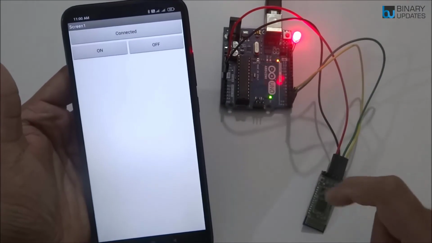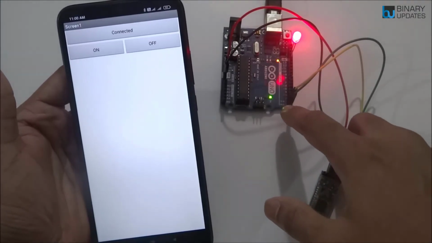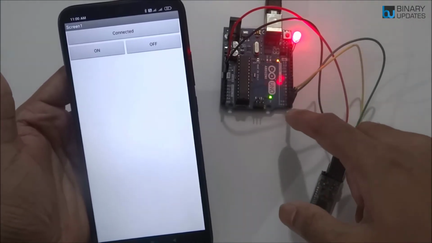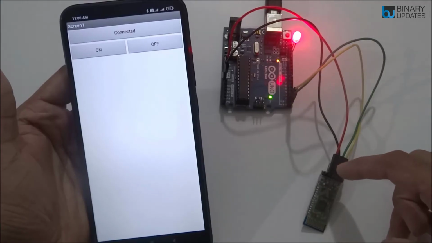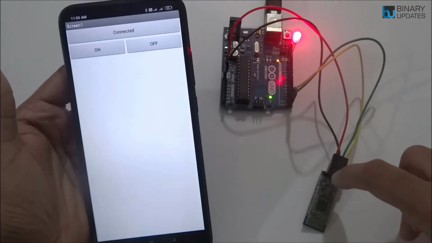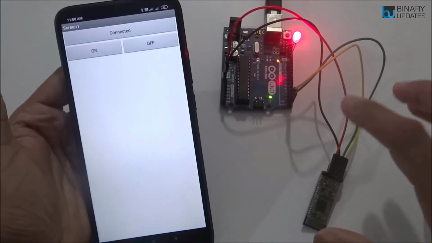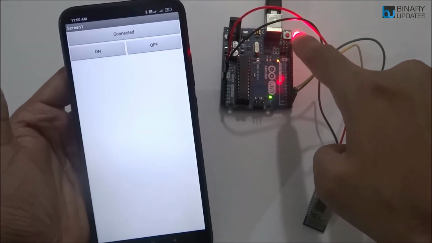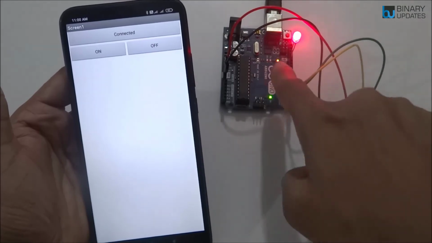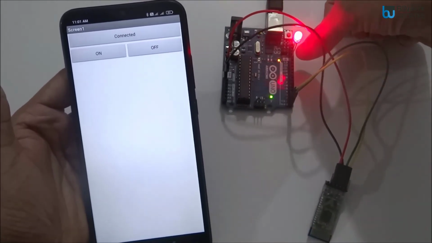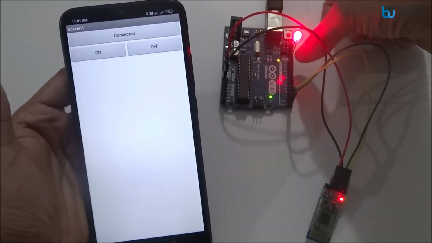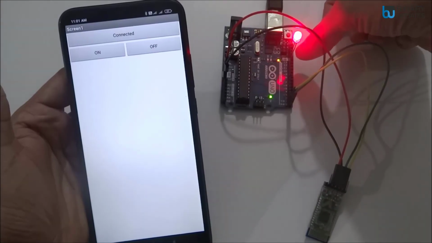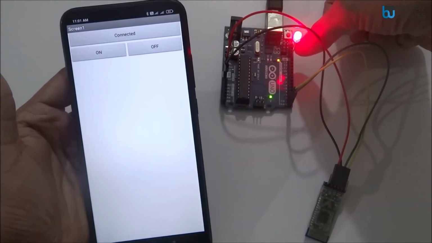The second problem that many people have is they connect TX and RX the other way around. So the TX of Arduino will connect to RX of HC-05, and RX of Arduino will connect to the TX. You have to be very, very careful. Sometimes people see that the LED doesn't turn on and off because you connect an external LED, and there's a possibility you probably made an observational error, and you put this LED into the other pins because they are too close to each other. Sometimes we often make mistakes.